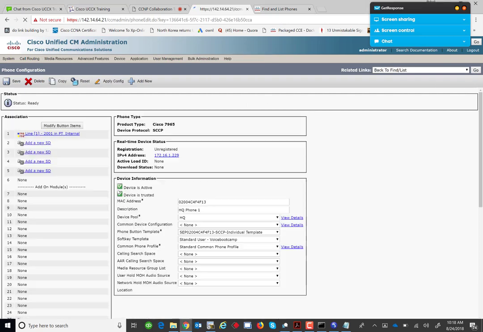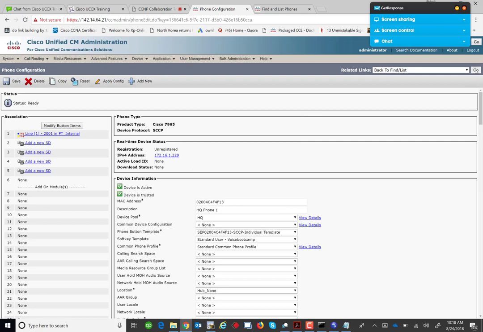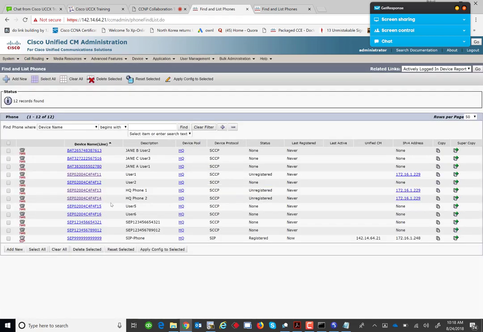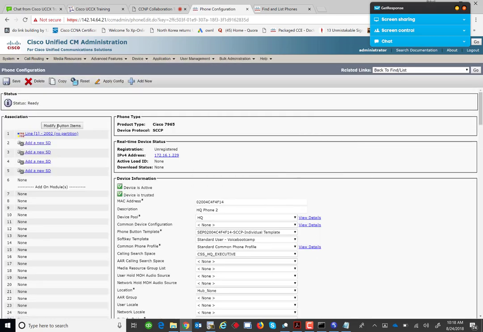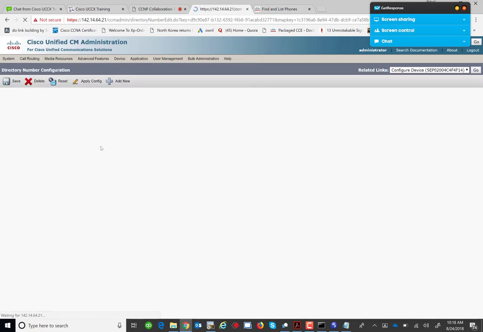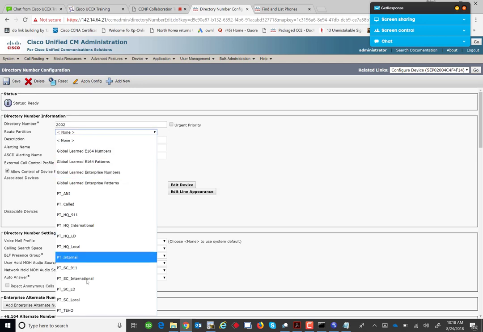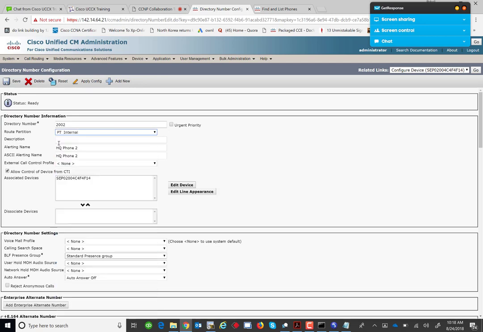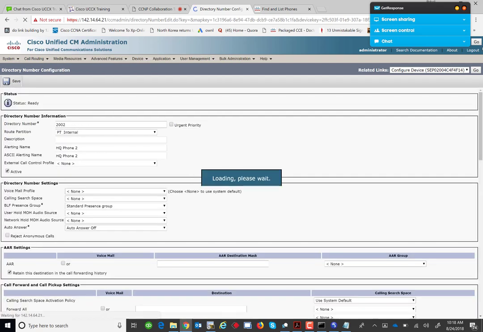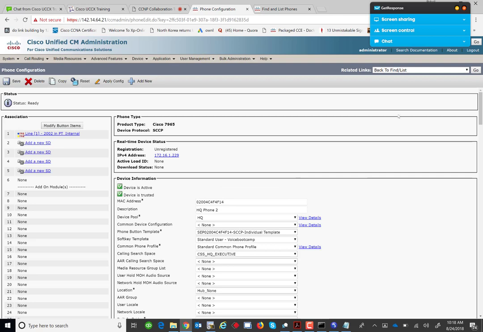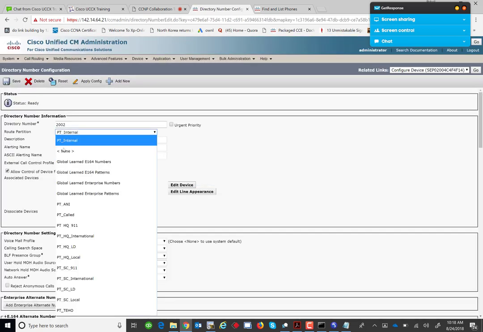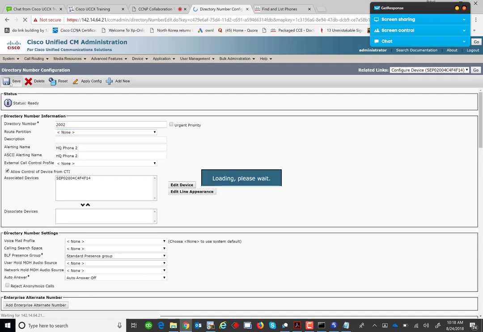Oh yeah, so you gotta go to the second phone and make sure the partition applies to the second executive phone, which is right here. Right there. So at this stage, actually, you know what? Let me show you something. Let me remove the partition for now. Let me show you something.